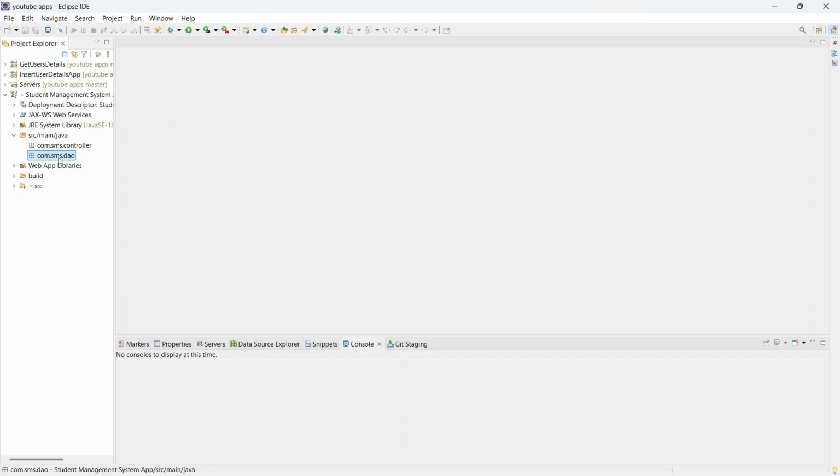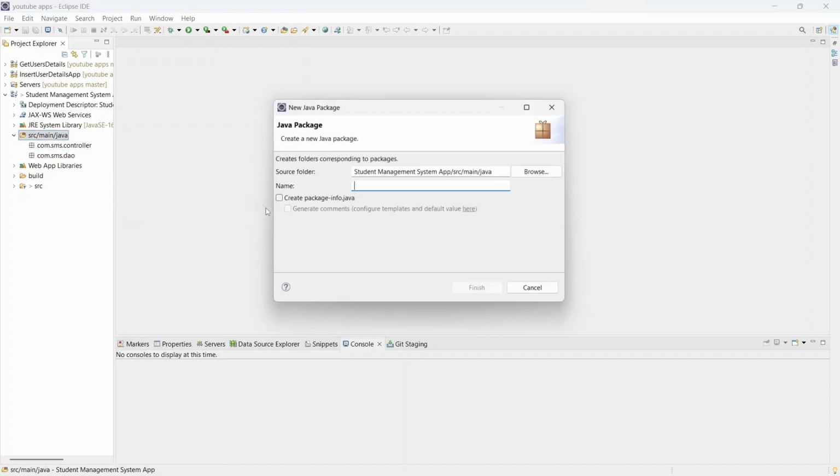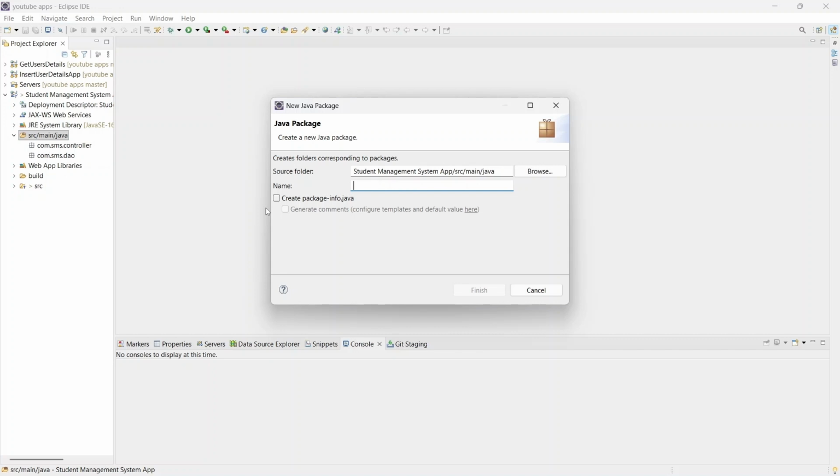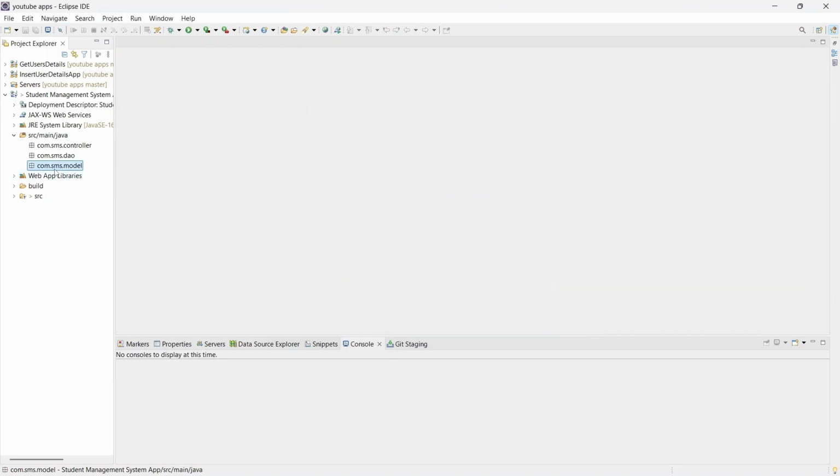They will interact with the database and do the operations to the database. The next package that we need is com.sms.model. We use this package to create the bean classes, and we need one more package that is com.sms.util for any utility classes like DB connection.